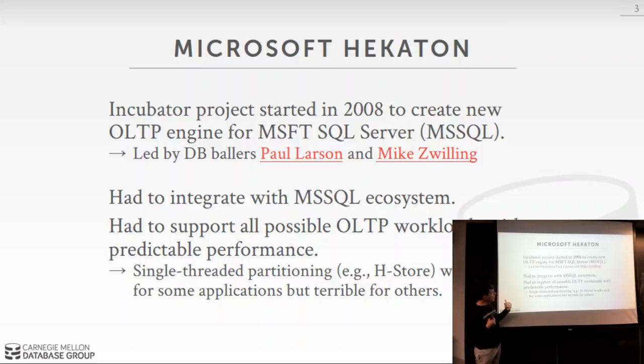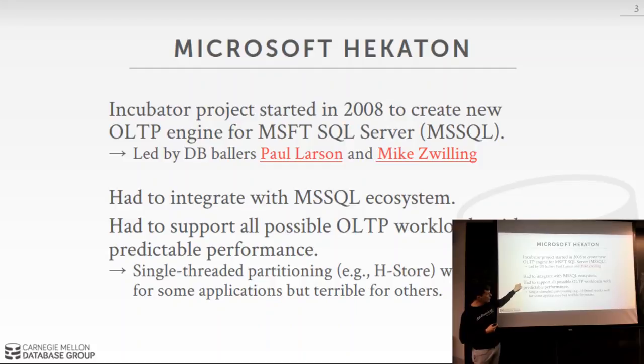And they had to do this because they had two key design constraints that they had to deal with when they were building Hekaton, and this influenced how they designed their MVCC protocol. So the first is that they had to have their new engine integrate seamlessly with the rest of the SQL Server system, right? That means they couldn't just make a brand new system and sell it as a separate product, because there was already this vast SQL Server ecosystem that people were using that you didn't want to replicate. Things like administrative tools or Crystal Reports and other utilities that already existed for SQL Server. So if you put out a new system, you didn't want to have to replace all those things. So they had to make sure that Hekaton slid in seamlessly with SQL Server and used all the existing stuff.